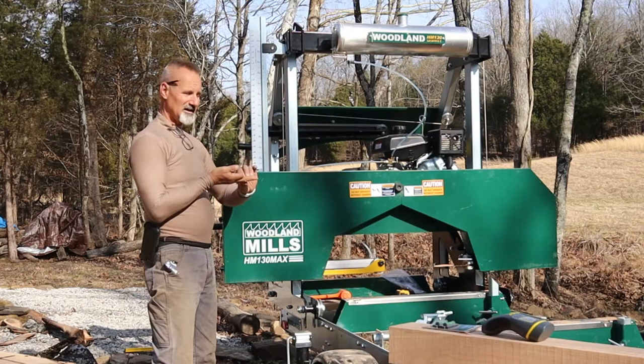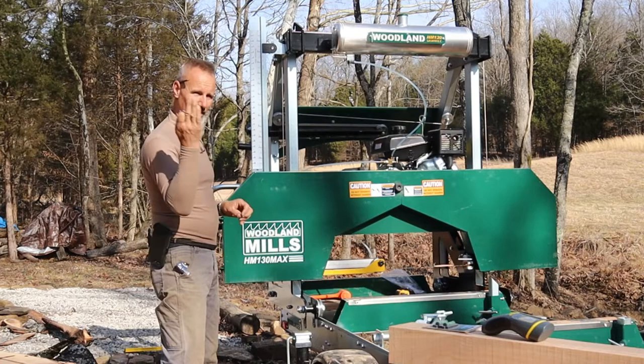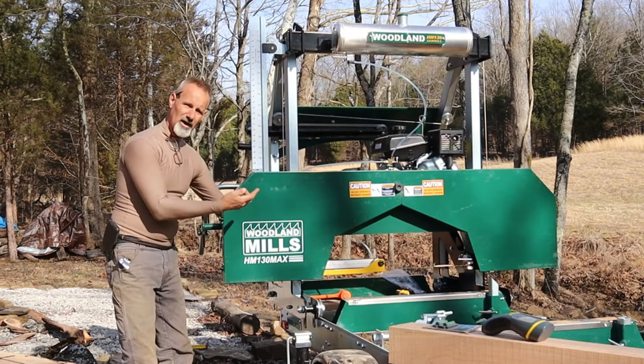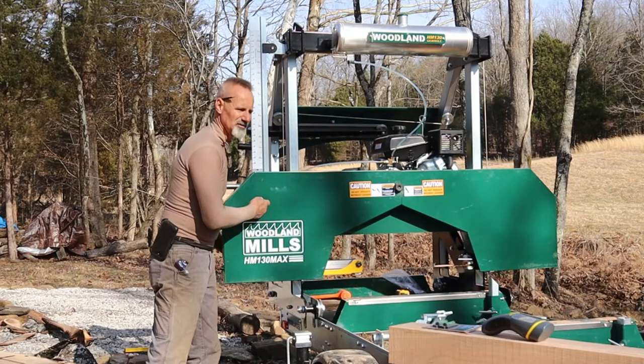If you were to take that thin band and just cut wide open without those guides, that thing would be in there all wobbly. And if you've ever used a bow saw before, case in point, it always gets a crooked cut. So that helps tremendously. And this guide here, I can only go in so far, and that's okay. So the wider the log, obviously the more movement that band would have. So I want it to be right outside the thickness of that log as I'm making a cut, and it keeps it all stable.